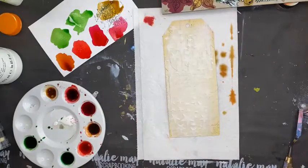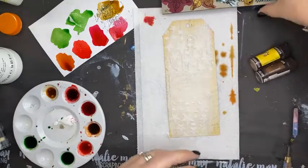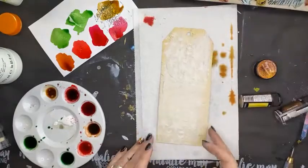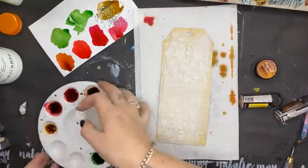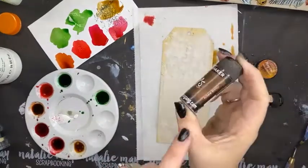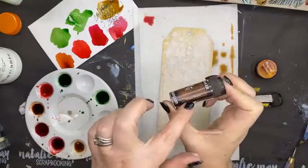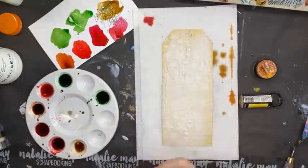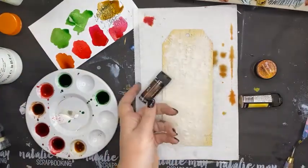So again, before I start, I reckon I might use that one as well. I don't remember the full colours of, well, I do, I'm just being cheeky. You need to check and see what you're playing with. This is antique bronze. So this is a real dirty bronze, I guess.